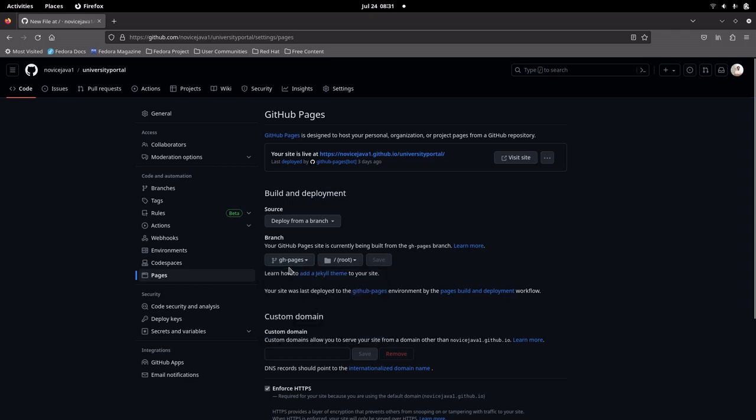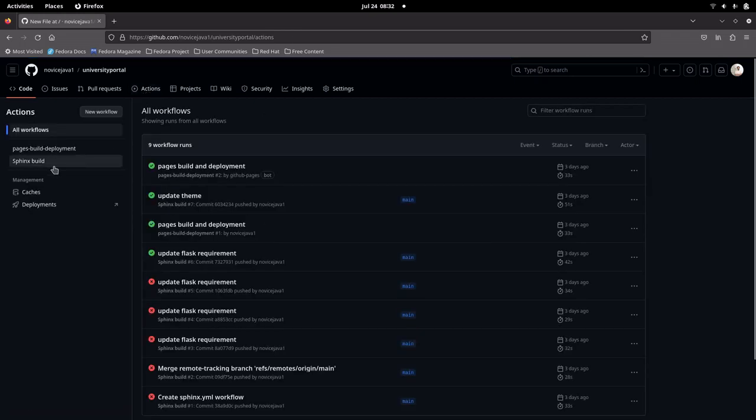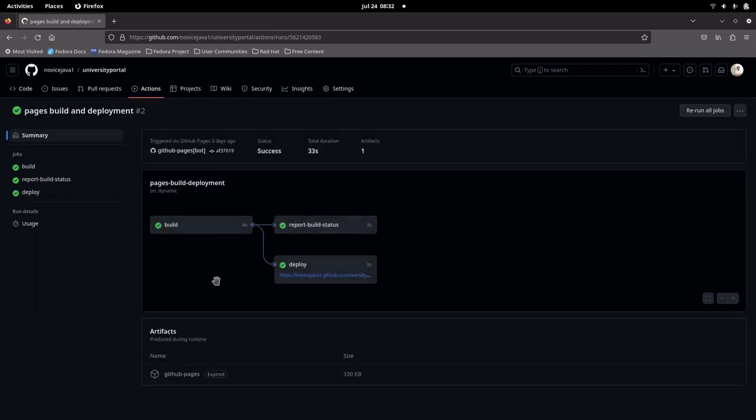Okay, so it is basically going to take the documentation out of the gh pages branch, and it is going to deploy as GitHub pages, and this is the portal where you will be able to see your updated documentation. Okay, so once you have all these changes done, you can just go and check for the workflows. You will have a workflow that is getting triggered, and you can check that it basically builds and deploys your documentation.